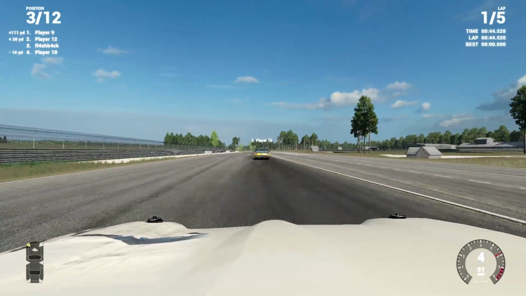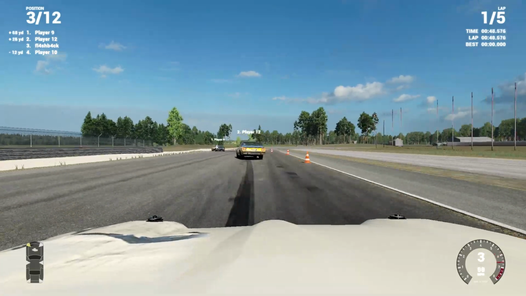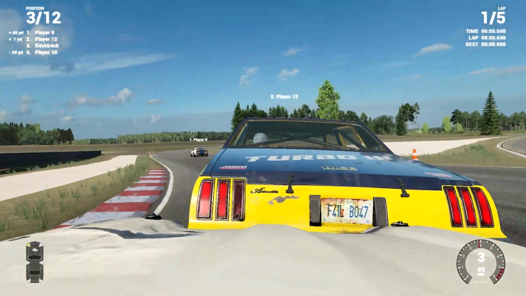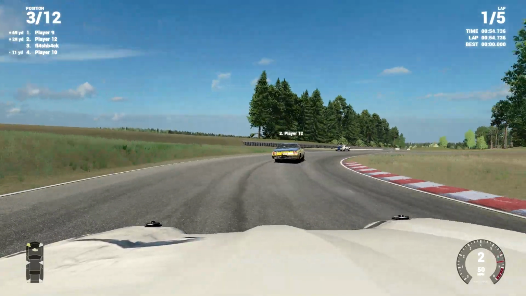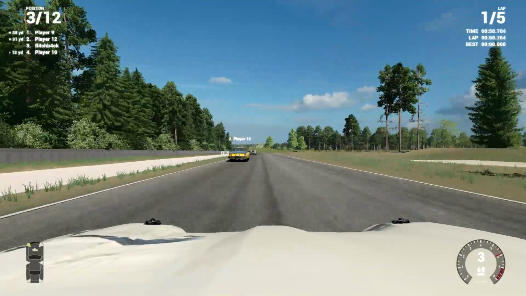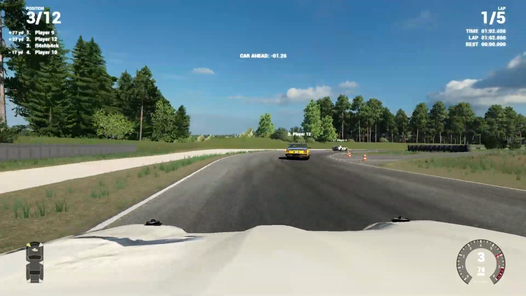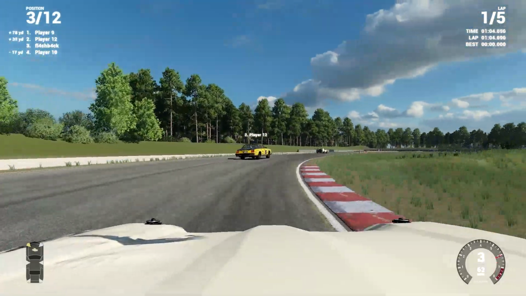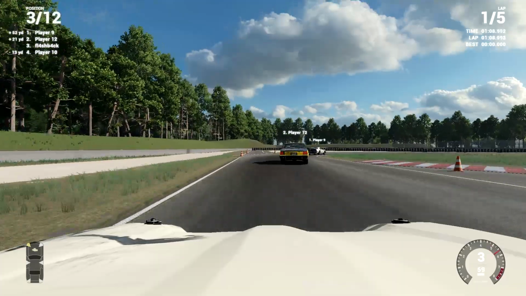So I did turn my ABS down, turned it to half here. And I am noticing. Yeah, I was definitely sliding there. I'm definitely noticing that the ABS is turned down. But I am holding third here. Oh yeah, that's right, this is a turn you can take full throttle, and here you gotta slow down.